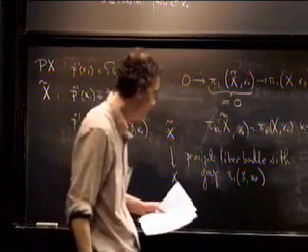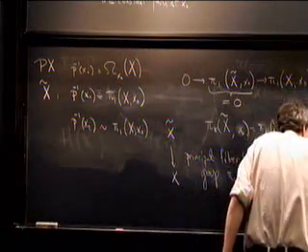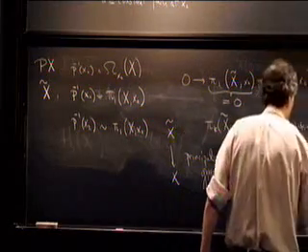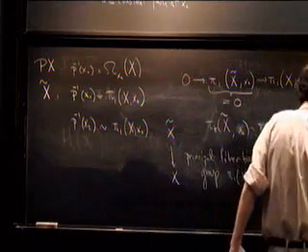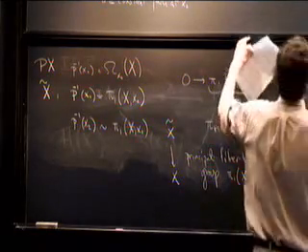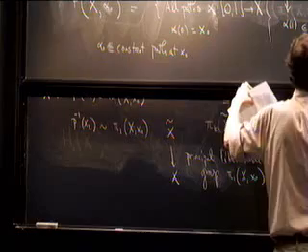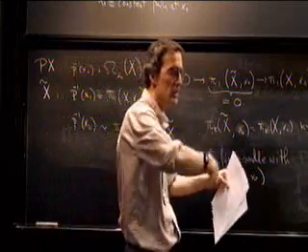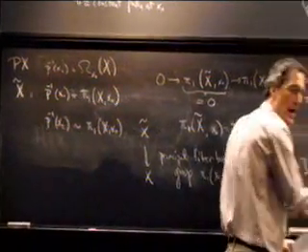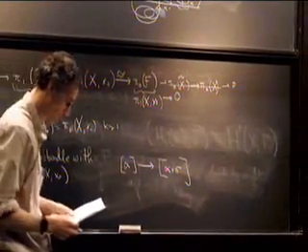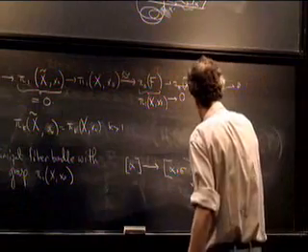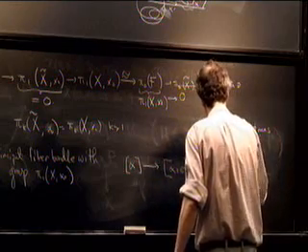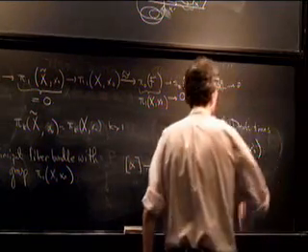And what's the right action? The right action is, if I have the homotopy class of a path alpha from x0 to somewhere, and I have an element sigma of pi 1, I simply take this to alpha composed with sigma. So in other words, I first do whatever sigma has to do, and then I do alpha. That gives me a new path from x0 to x1, and that's the right action. So the group of deck transformations is equal to pi 1.